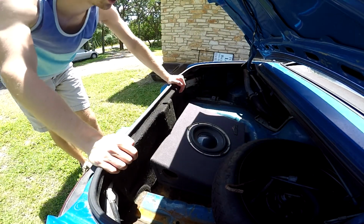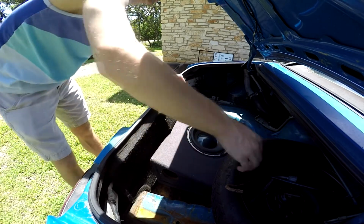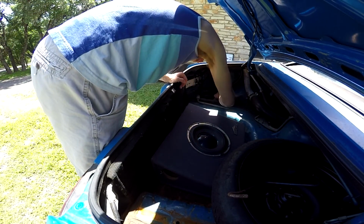That's pretty good, actually. I don't know exactly where I'm going to put the amp, however. That's kind of a slight problem. Another place to put the amp would be right back here, screwed in right where these bolts go, basically.